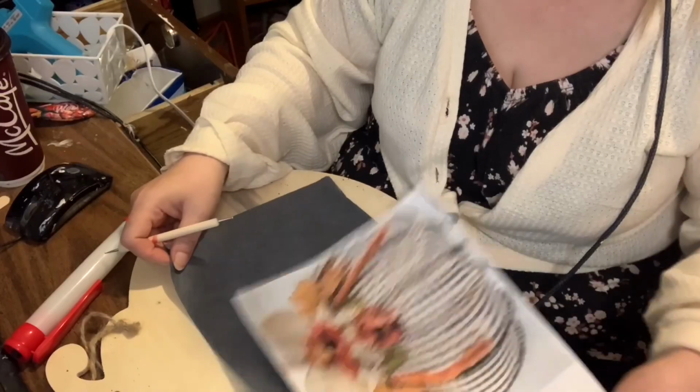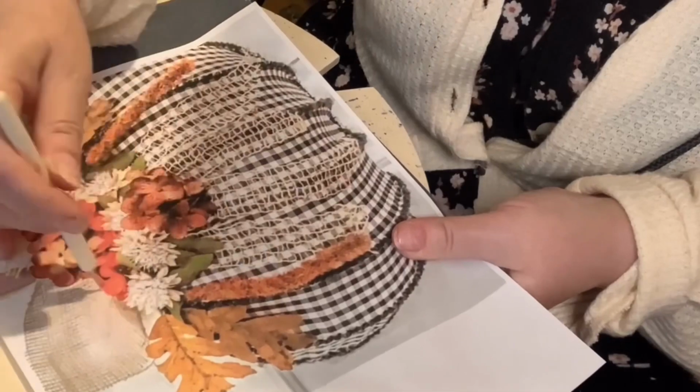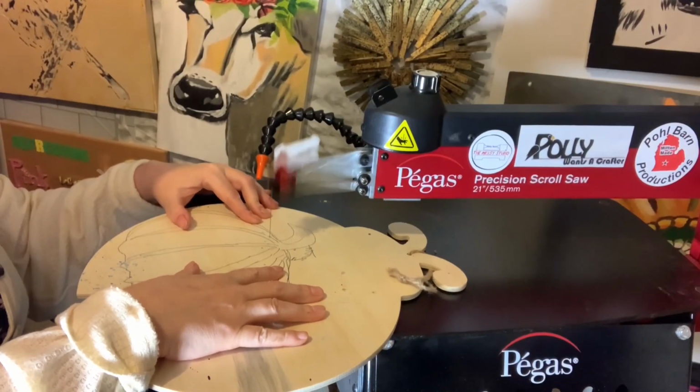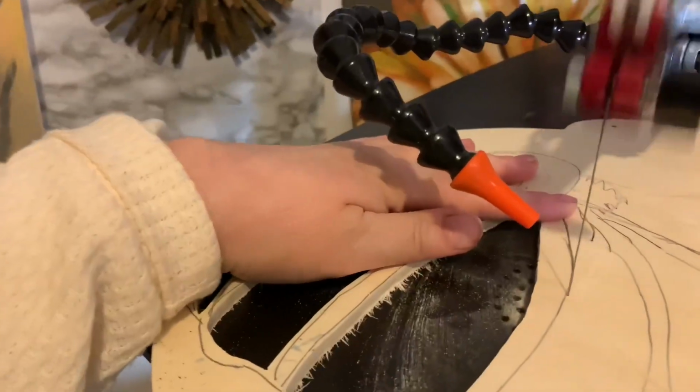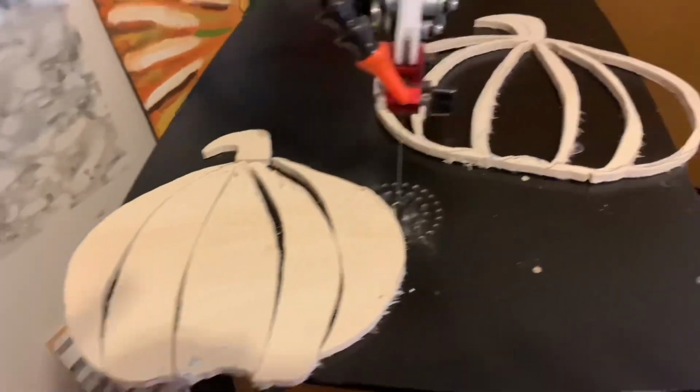I'm Robin. Coming up, I'm going to show you how I took this picture of a pumpkin and, using some carbon paper, I traced it onto a piece of wood. Then, using my scroll saw, I cut it out and it gave me 2 pumpkin patterns.